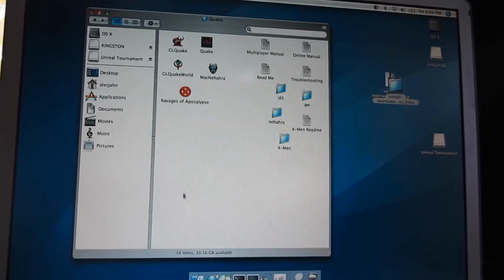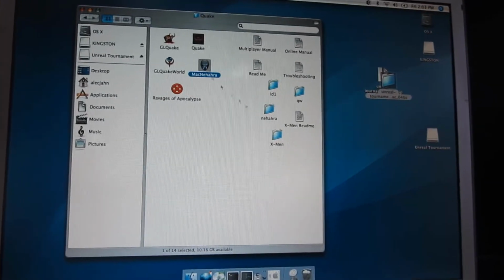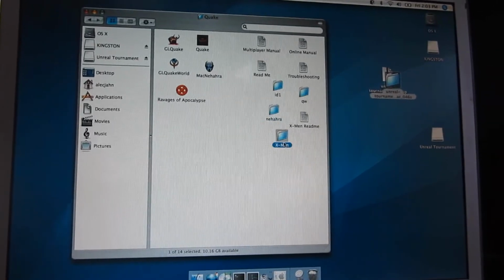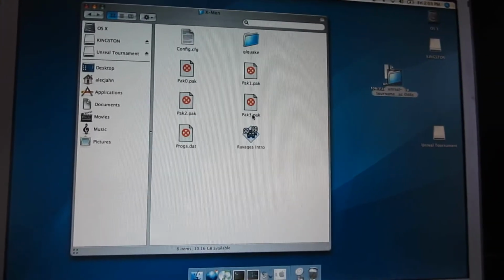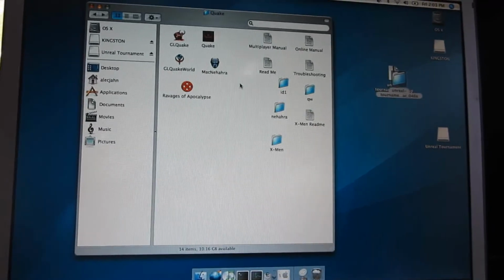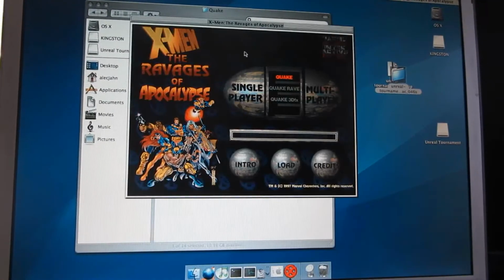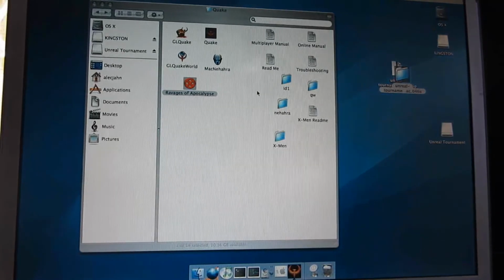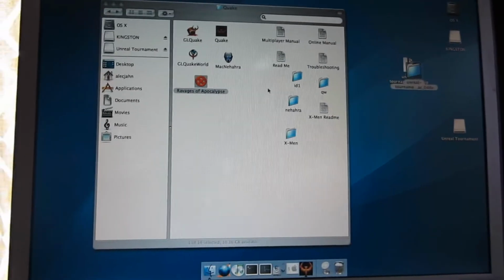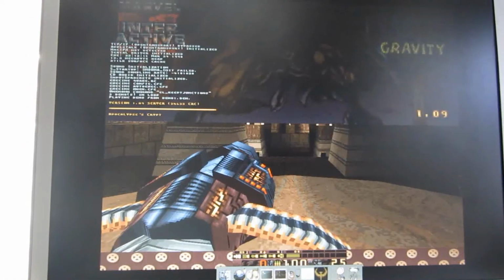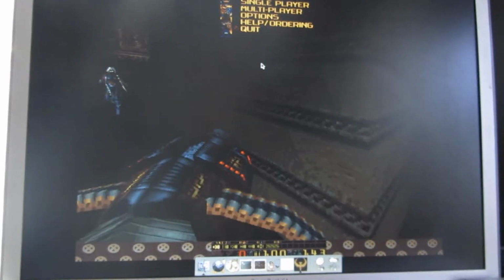Oh, I did have some Quake mods, right? Okay, so yeah, I've got Nehawha. X-Men thing, but I don't think these work either. I think since these don't use GL Quake, they don't really operate. I think they're gonna run the same way as GL Quake did. Ooh, actually, this looks decent. That's running. Hey, it's running, actually. It's running like crap.